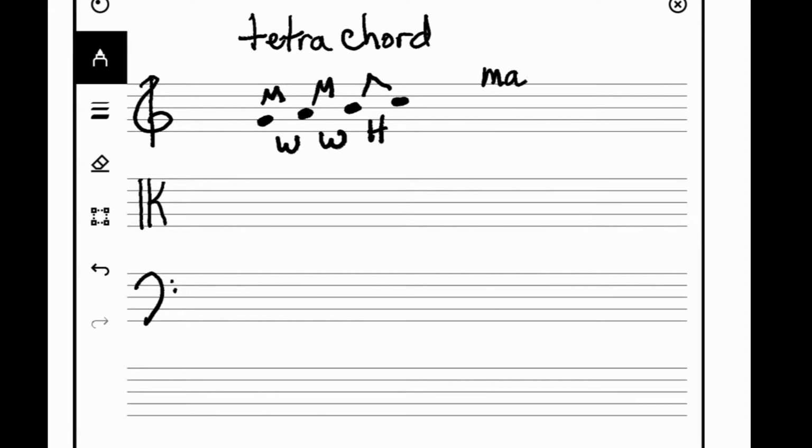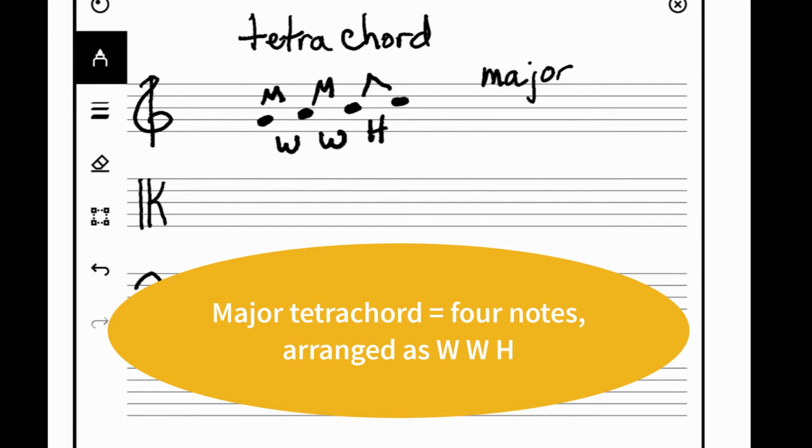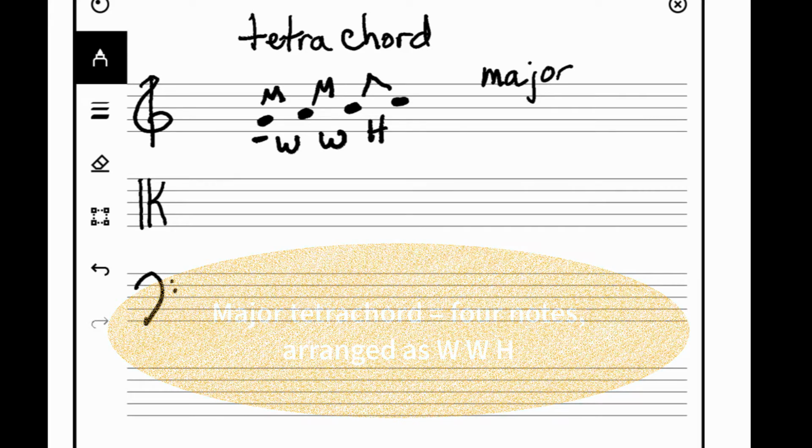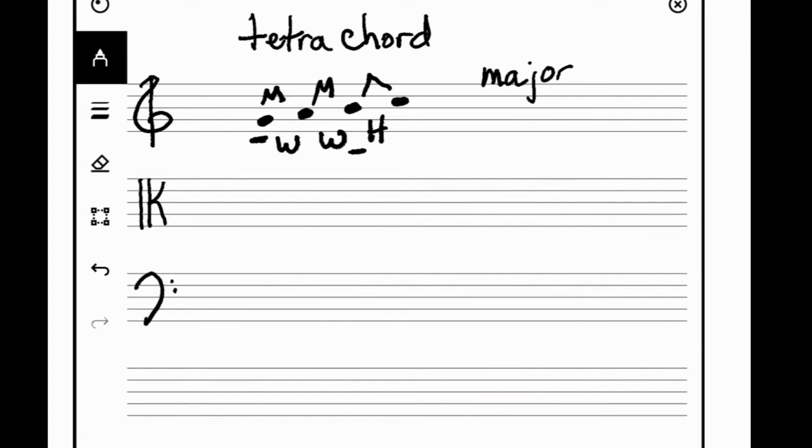This is called the major tetrachord. Why is it called the major tetrachord? Because it is the beginning of the major scale. It gives us the sound do, re, mi, fa, 2 whole steps and a half step. And especially the relationship from do, the first note right here, up to mi, that major sounding third, that is the essence of what makes a major scale sound major. So it's really an important thing. Anytime I want to have a major scale, I'm going to have to start that scale off with a major tetrachord. So let's use this alto clef that's sitting here. You were hoping I wouldn't get to alto clef here, but I did.